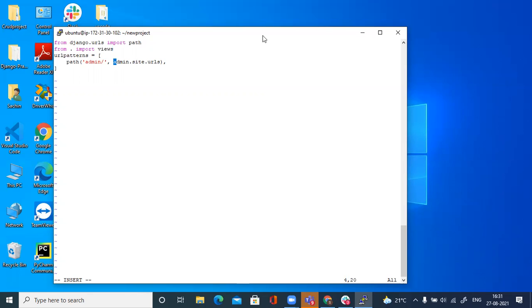And here I need to mention what view I am talking about and where I want it to display. I can say that I want to display it as soon as I refer to that app, or we can even do it directly. It's just that we have to mention it in the same manner in the main file, the projects URL file, also. So here I should mention the view name, right? So views dot, what was the view name? Index, right? Okay, so this is also done.